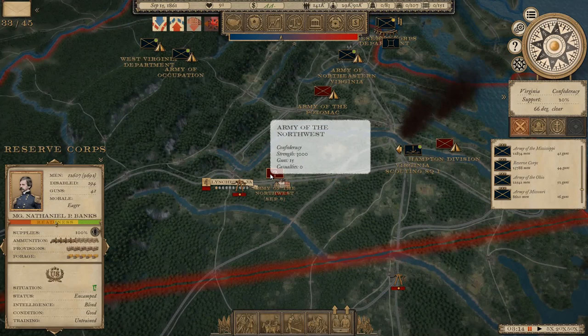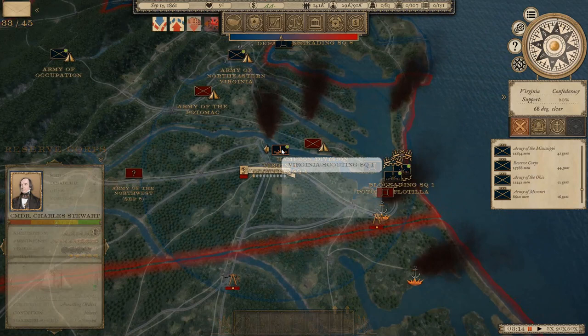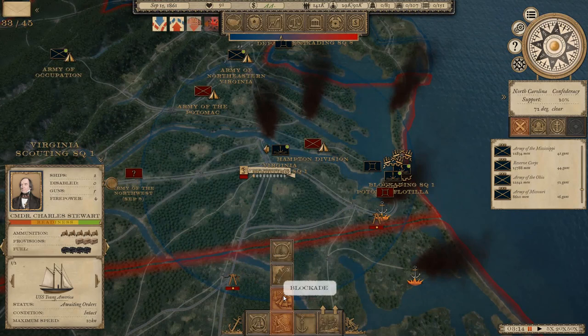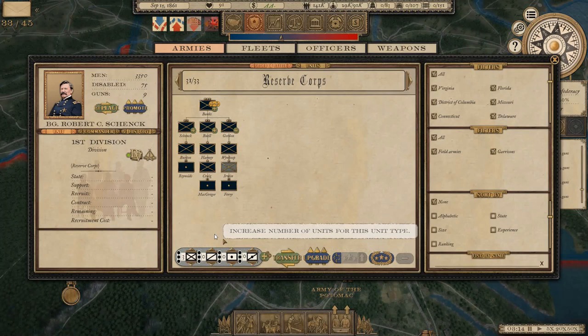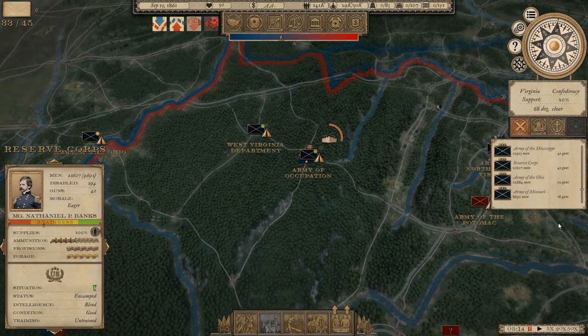Army of the Northwest, 3,000 men. Again, that's a tiny little force. So we've put this scouting squadron up here to get a picture of what's going on. But while they're there, we might as well stick them on blockade. Help out with blockading Richmond, Petersburg, all those kind of places. And we'll go straight on ahead and recruit some more men into this Reserve Corps. We'll use those guys to reinforce Patterson once the time comes.